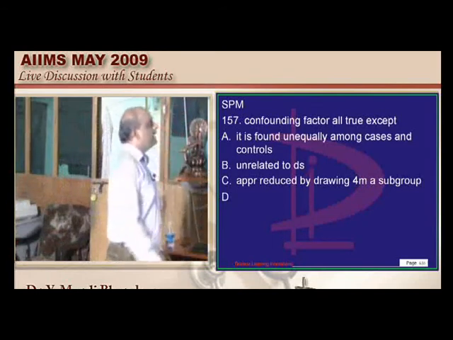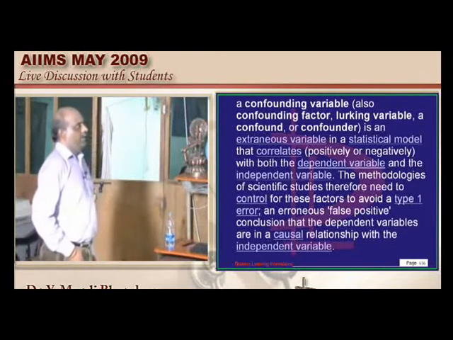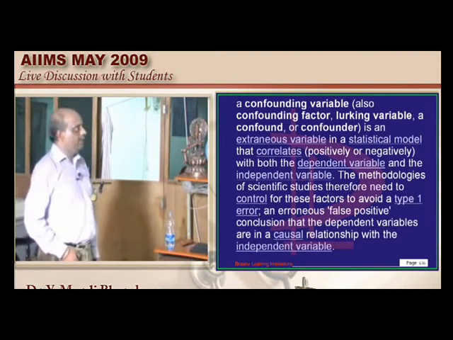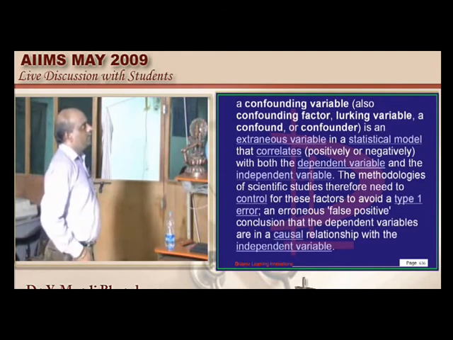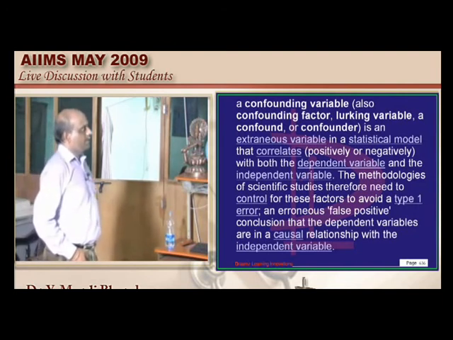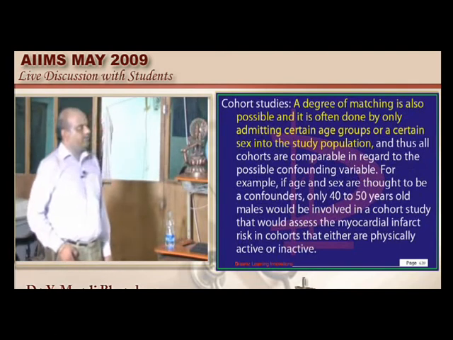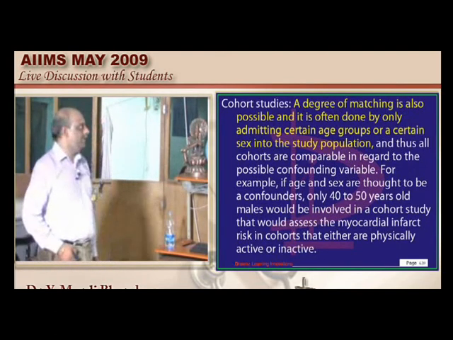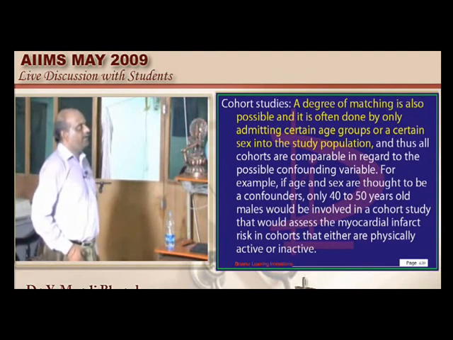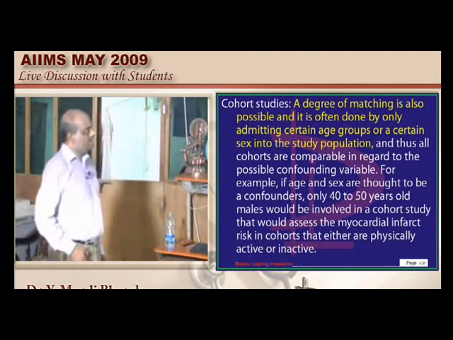Confounding variable is an extraneous variable, and it is related to both the dependent and independent variable of the study, and it can lead to a spurious relationship. To remove it, the only thing you have to do is matching. I am not very sure what the fourth option was, but reduction of confounding variable is done more with matching, and it is unrelated to disease and unequally distributed among the cases and the controls. They are all very much valid statements.